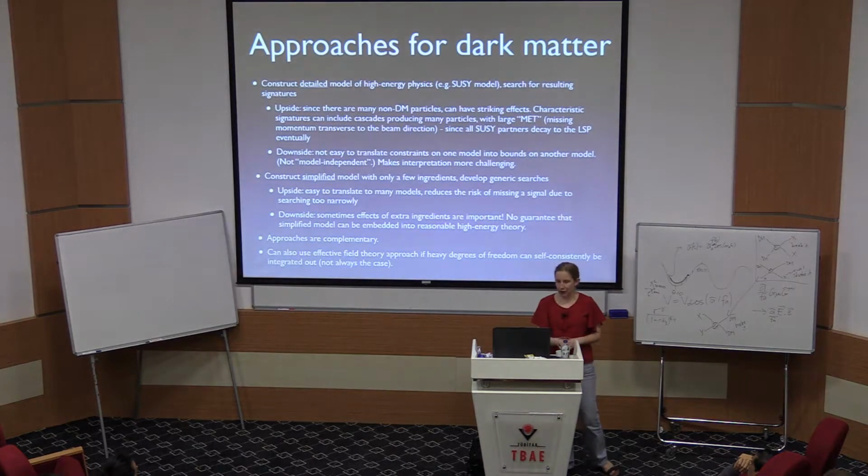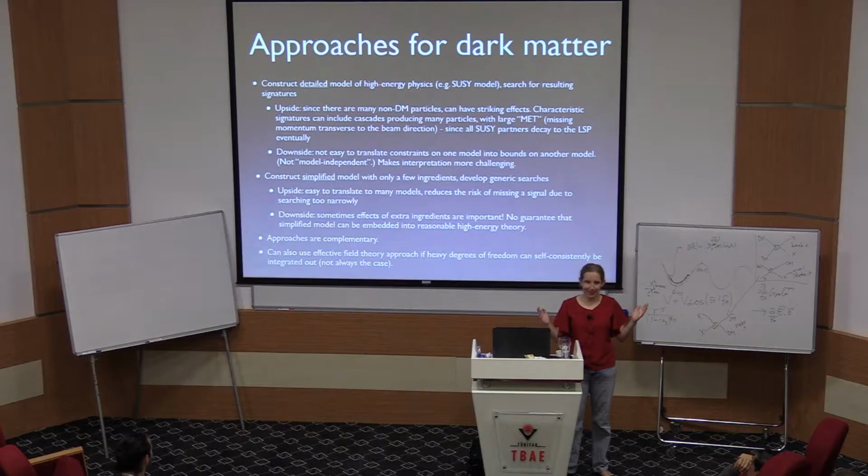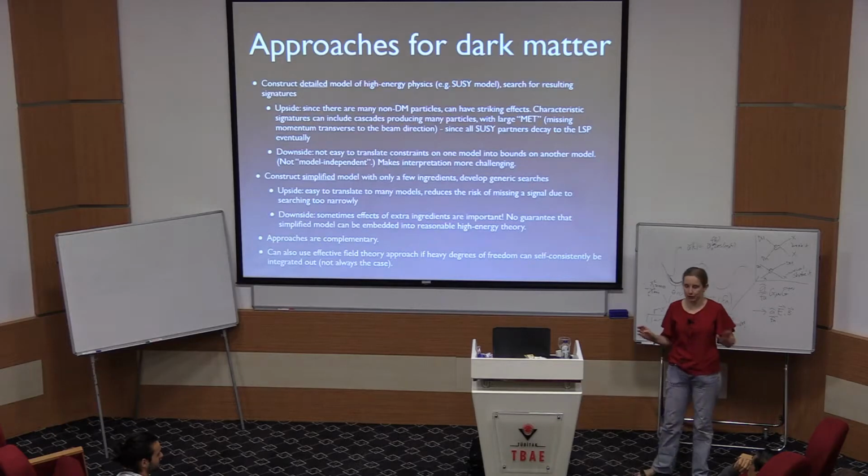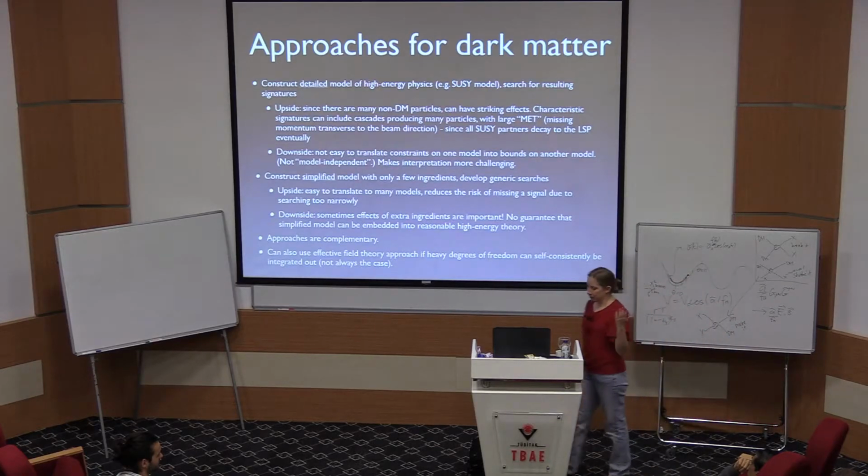Now, there's a general tension here. At the LHC, it's very hard to take the entire data set and say, I'm going to do a generic search for dark matter in this data set. You need to specify what kind of signature you're looking for. And there are broadly three general approaches here, in varying levels of model dependence.